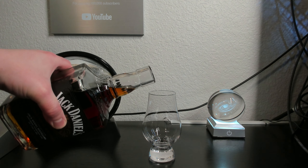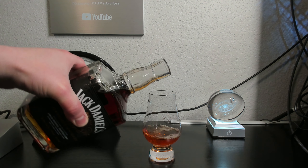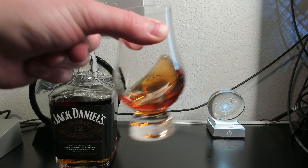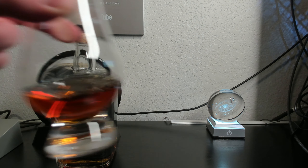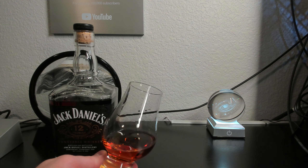For my review, I'm pouring around one ounce into a clean Glencairn glass. Starting with the color, it's a beautiful dark amber hue when poured into a Glencairn, with nice long legs forming on the side of the glass. I did my best to show these, but the camera doesn't pick them up too well.